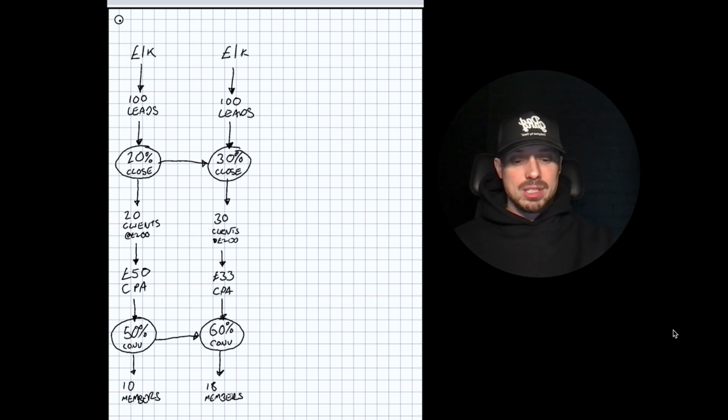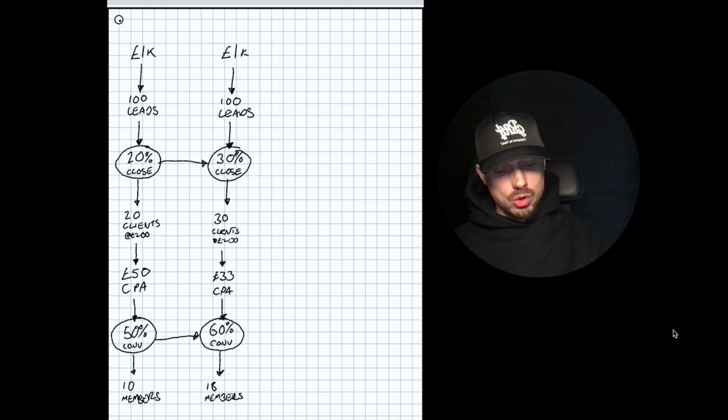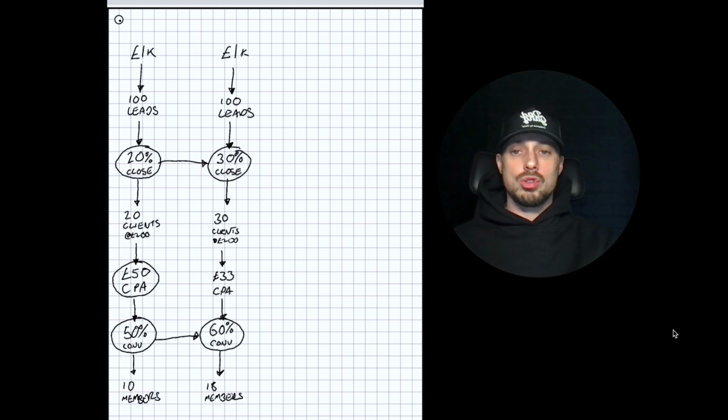So that's option one, which is to try and improve each step in the funnel. And if you're not achieving a good acquisition cost, then you should definitely try and improve it. If you're only closing 5 to 10%, there's something going wrong. If you're getting leads that are costing you 50 quid a lead, there's something going wrong. If you're losing money in the acquisition process, so you're spending 200, 300, 400 pounds to get a client who pays you 200 pounds, there's something going wrong.